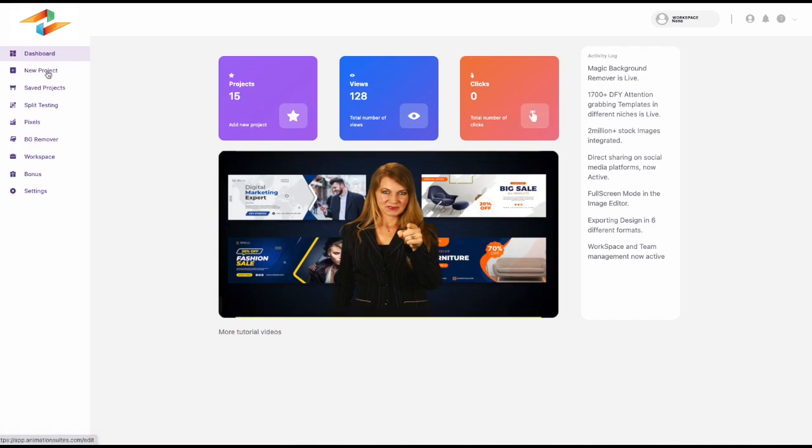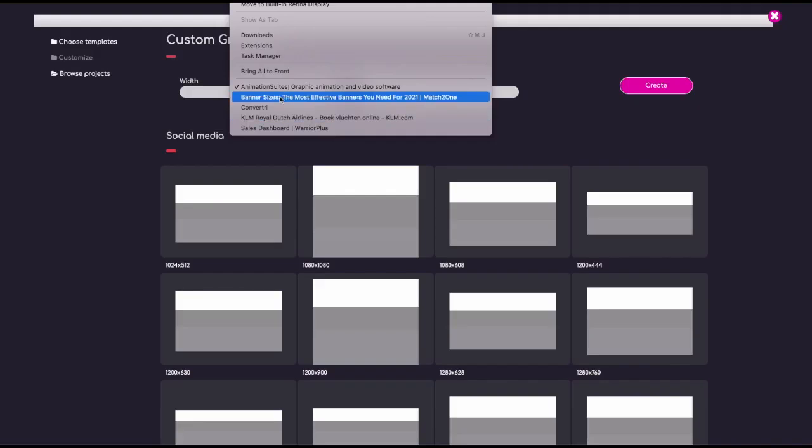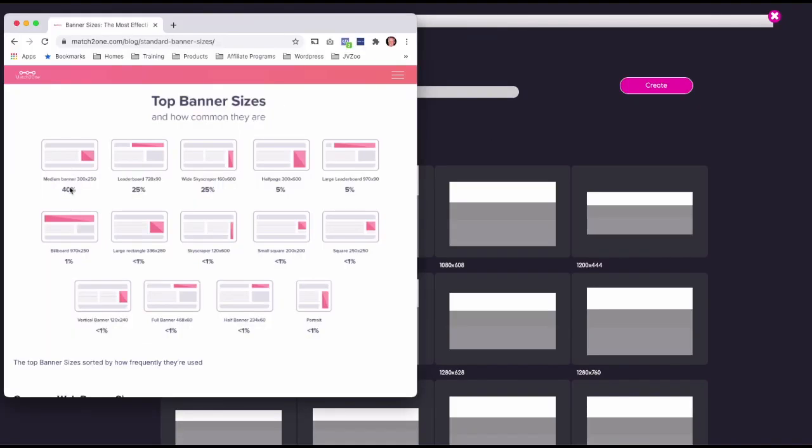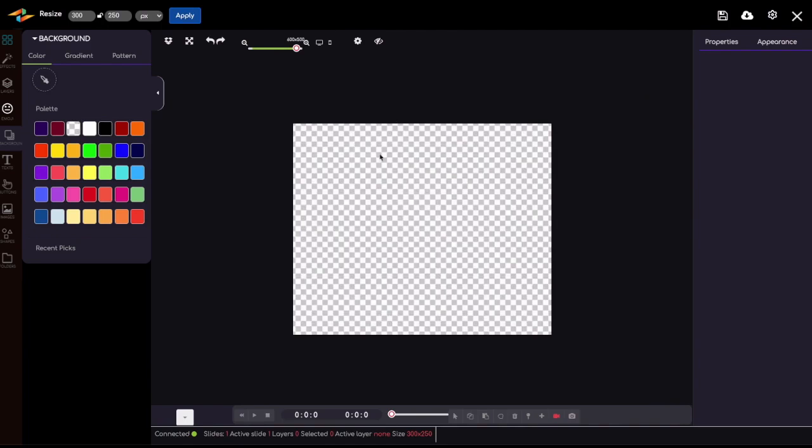We'll just do a new project here. The banners that are mostly used, about 40% is using 300 by 250. And then so these tops are really the most popular. The other banners are less popular. So let's start with a 300 by 250. There we go. And let's create a banner for bannerads, right?